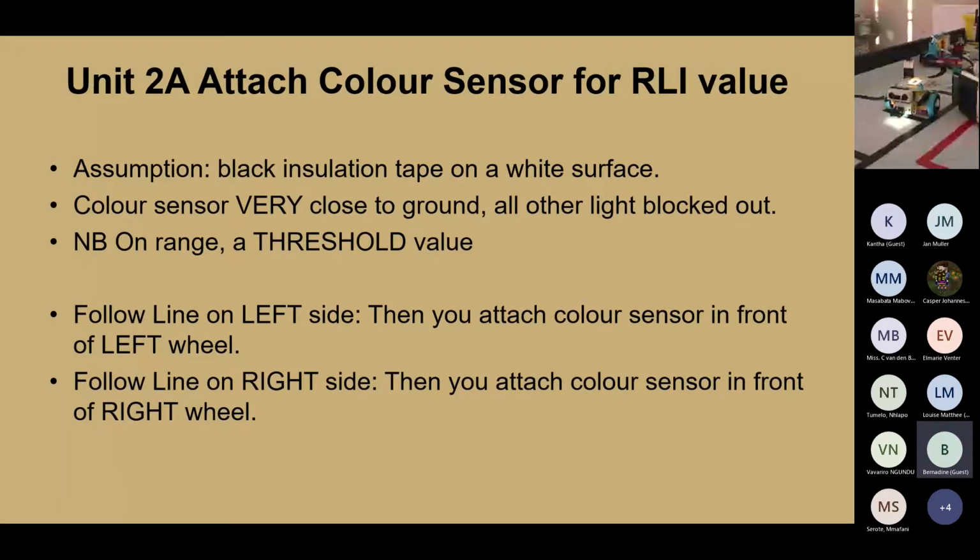Okay, so as I showed you now, you usually have two color sensors mounted. And so you can follow line left-hand side and follow line right-hand side, two different programs, but it certainly helps when you are doing competitions where you want to change over mode, and so you have them both programmed.